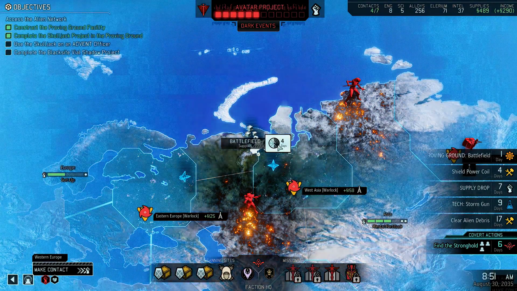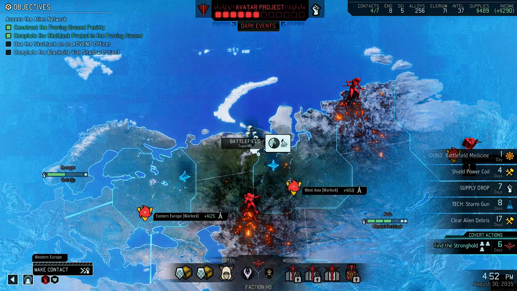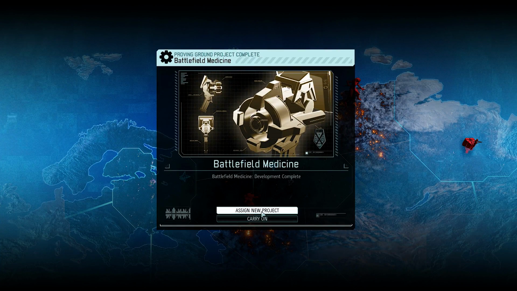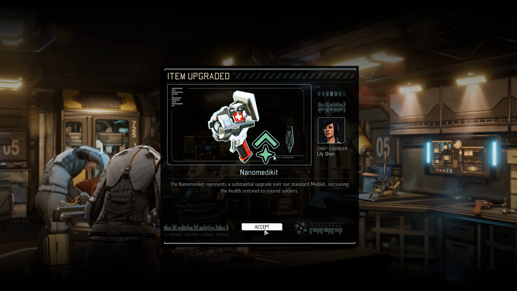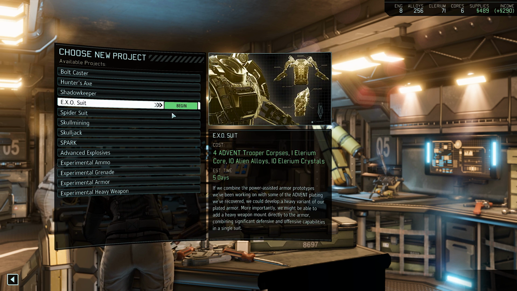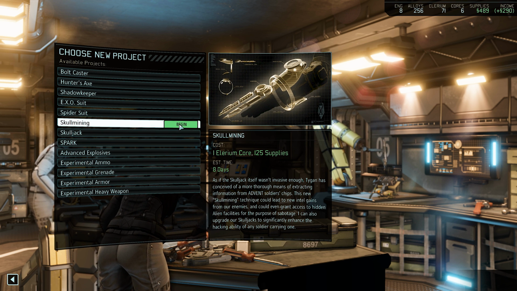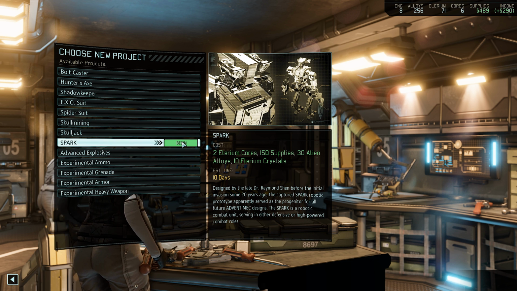Okay. Let's see if I can pick up some supplies. Yeah, I'm good with that. I mean, I'm not good with it, but I'm okay with it. Awesome. Okay. Yeah, that's really good. To be able to heal more, that's a plus. Skull mining, that's a thing we need to do so we can hack. And then I'm thinking we might go to the Spark.